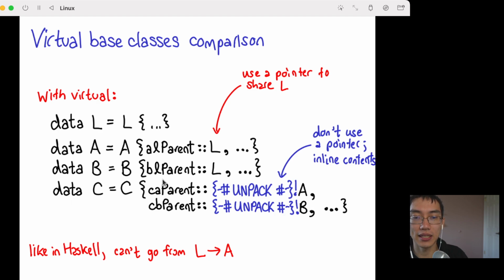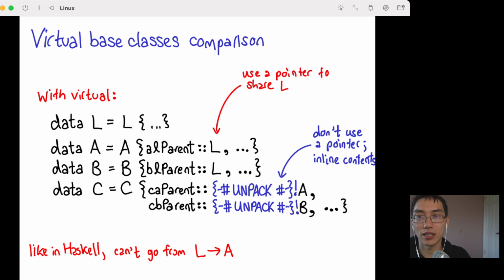Now, Haskell does have a way of making things a little more efficient, and this is by way of a pragma called unpack. Unpack is a special annotation you can apply to fields in Haskell records, and what it says is don't actually store a pointer here. Instead, store the entire contents of the field in question directly inside the object.